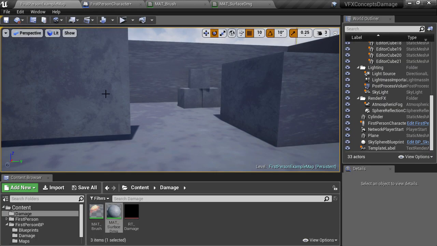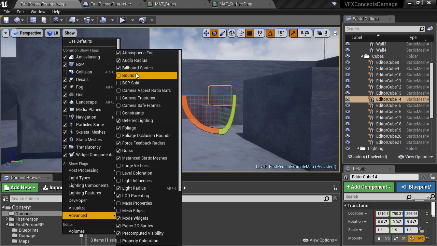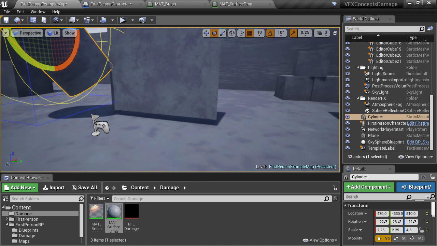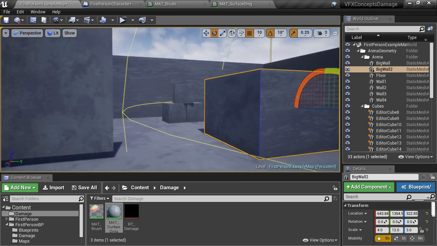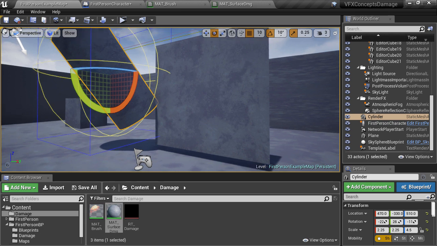Let's explore what we have to work with. I'll go to the Show button here and go to Advanced and show the bounds. What we get shown is the bounding box of the objects, which shows the volume of space that the object covers. It's not the spherical representation which is interesting, but rather the box itself, as we can use that as an approximation as to how much surface area the object has. It's not perfect because not all meshes are exact boxes, like this cylinder here. But as far as I know, there's no way to get the surface area of a mesh, so this will do. Also, the bounding box surface area is a lot easier to calculate.